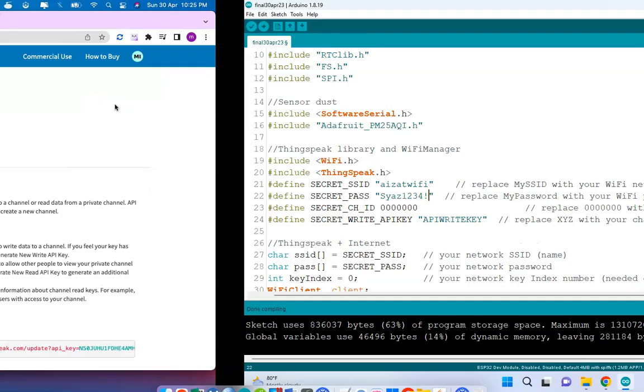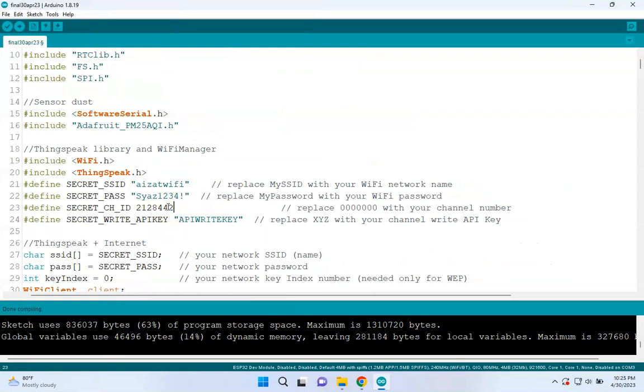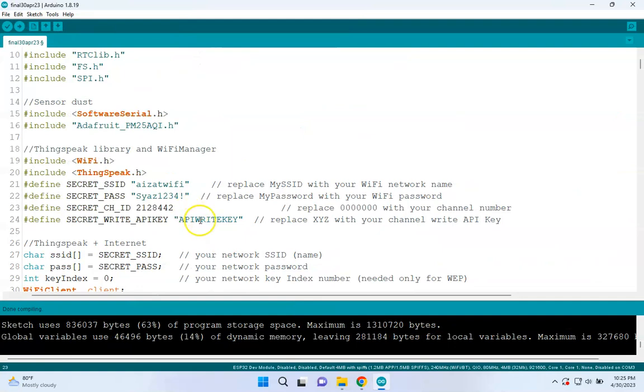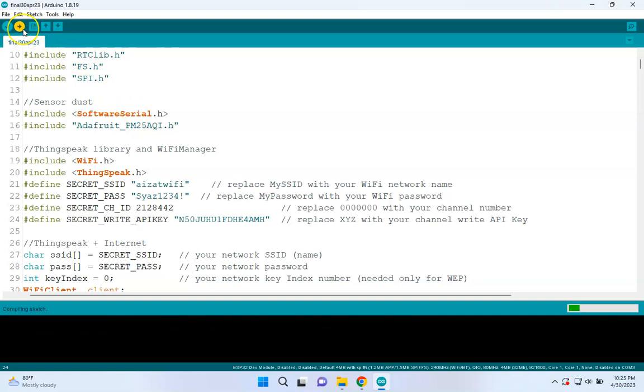Okay, so I'm going to use the same thing just to simulate for you. The data are going to be fed to IoT ThingSpeak. But remember, this is not a good way of doing so, for two reasons, as I mentioned before: one device is only for one channel. But for the purpose of the example, only to share with you, to ensure that there is no error with regard to the upload of the code, I'm going to redo it again.